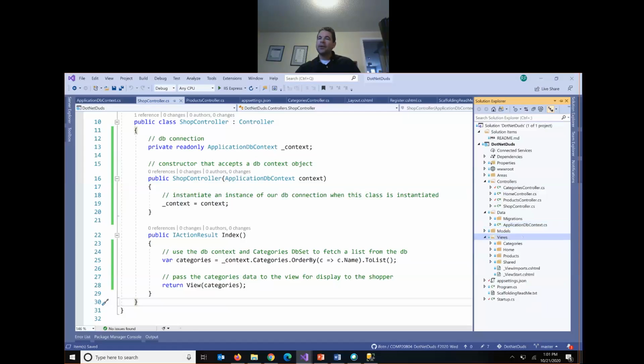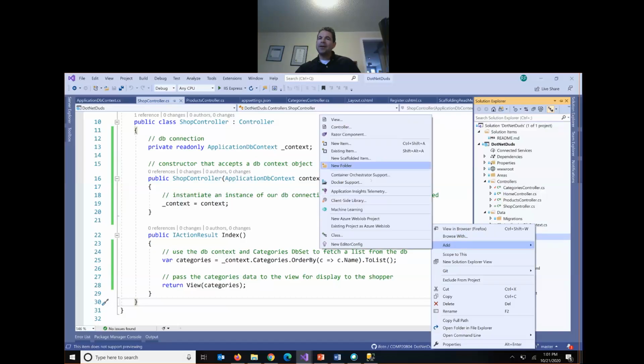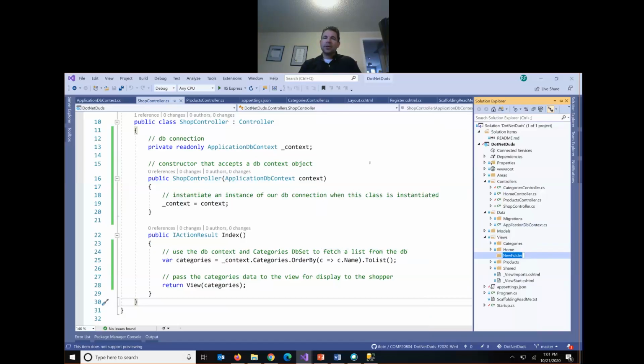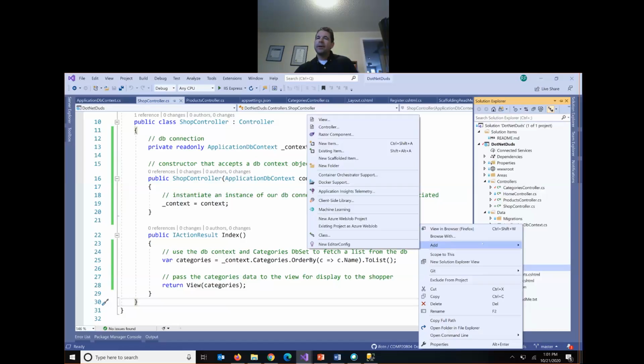So I'm going to click on views, right click and choose add new folder, which I will call shop, matches the name of our controller. And now I want to create a view in here called index. So I'll right click my shop folder, add a view.